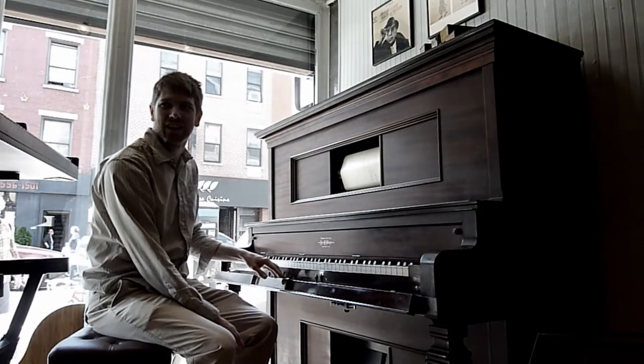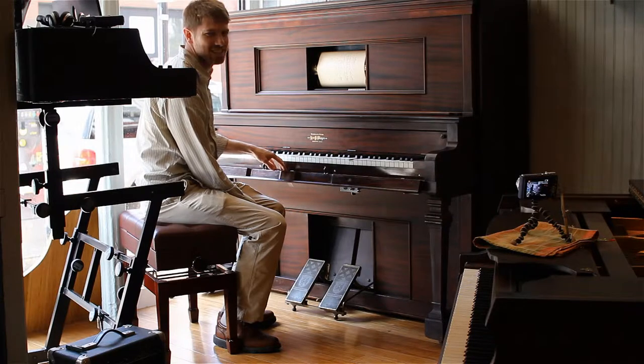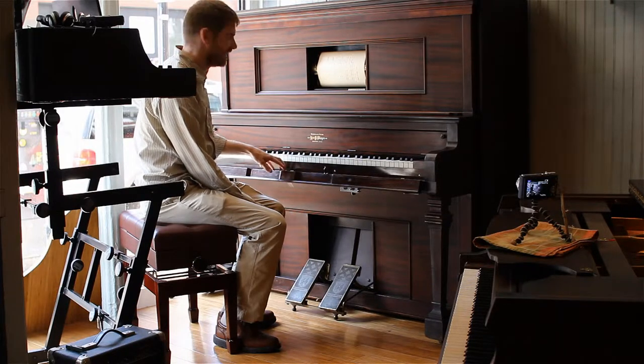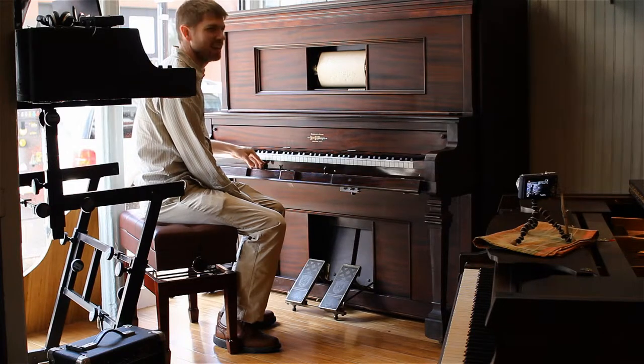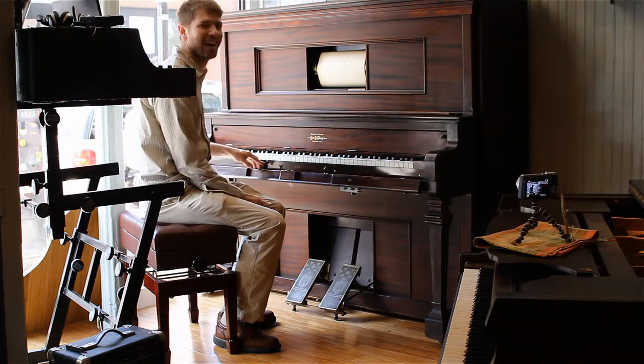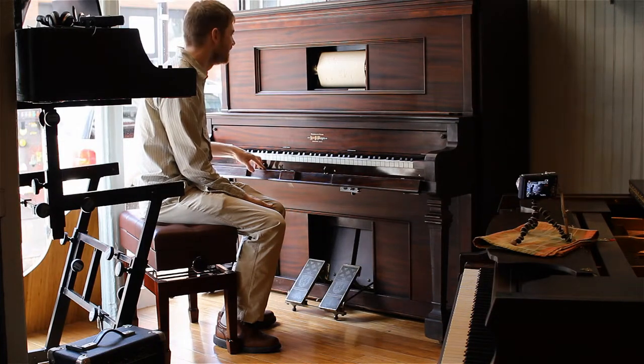The quiet button does work. It basically puts a leak in the system somewhere, so you can hear the air. We've got fast forward. I don't like this part. That's super quiet. It's like a cutout.